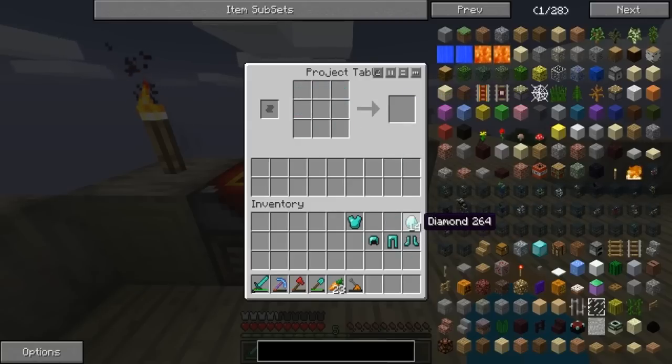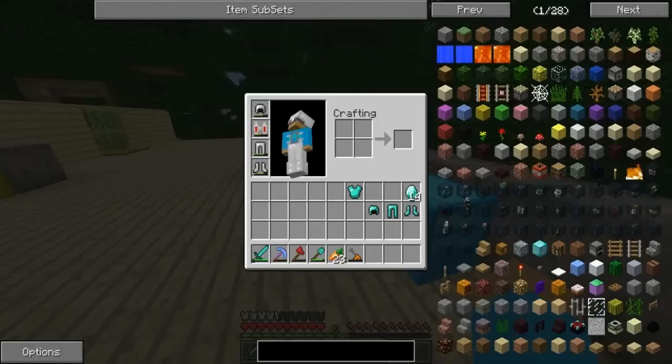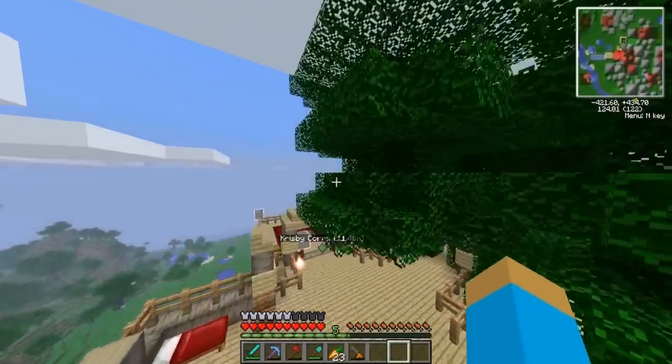Wow, okay, I've just worked it out. Wait, you need... wait, 38 take away 14 is 20. No, what the fuck? Wait. Calculator. 38. I can't believe I can't do this math. You need 24 of any ore to create a full set of armor. Oh yeah, I worked that out. Now I have a spare diamond chest plate. What an idiot.